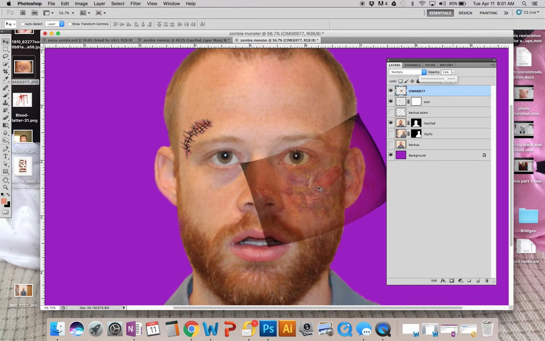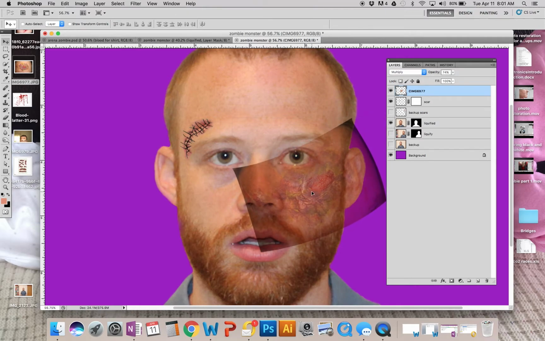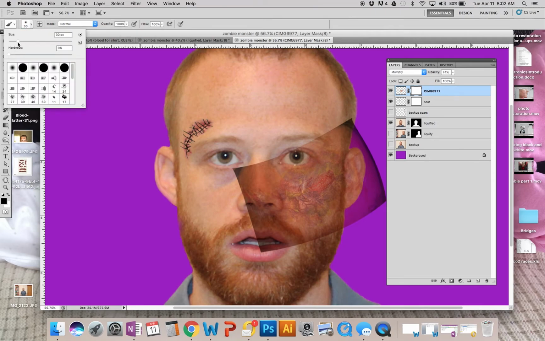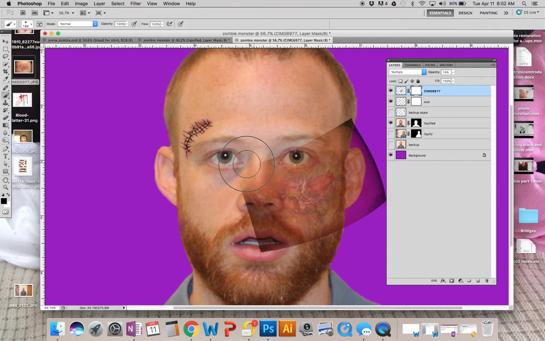So what I'm going to do is I kind of have this where I want it. I'm just going to move it just that little bit. Alright, good. Now I'm going to add the mask to this, and at first I do want to work with a high opacity on my brush. So I'm going to set that back to 100%. I'm still, though, going to keep a very small hardness, but I'm going to increase the size. I'm just trying to rough this thing out. And I can also go back and paint with white if I decide I need more of this thing.